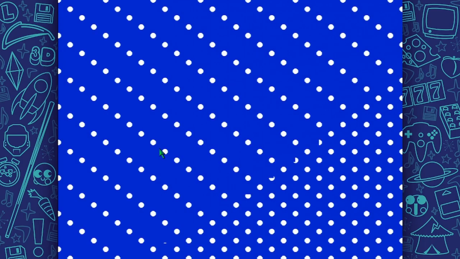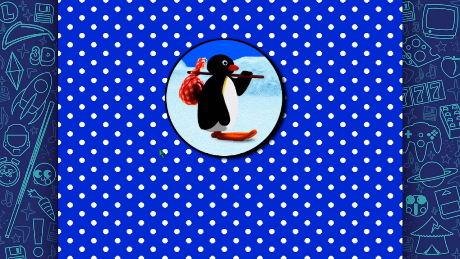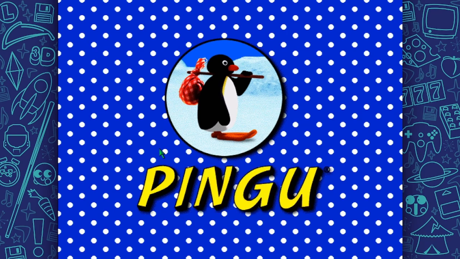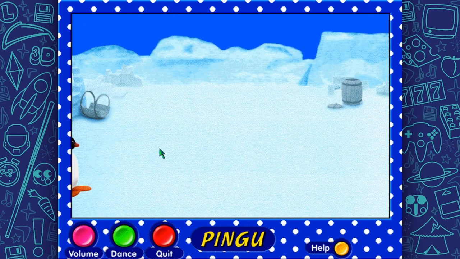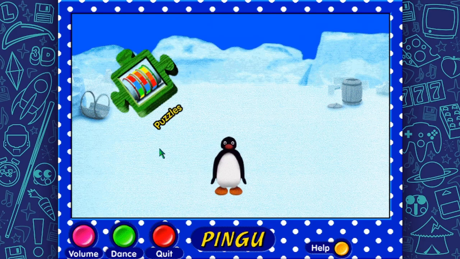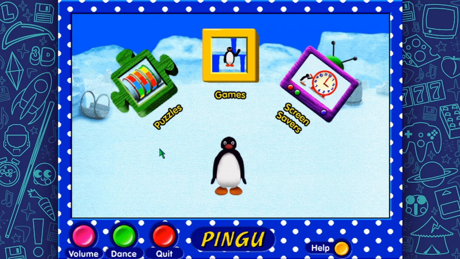Welcome to Pingu's fun-packed world. This is Pingu's main menu. It is. From here, you can either solve a puzzle, play a game, choose a screensaver, or make Pingu dance. My God. Please choose an activity. Well, hang on. Let's just take this in.